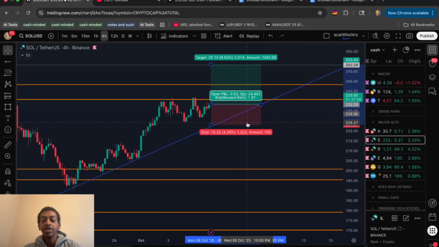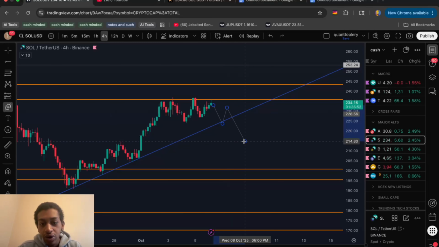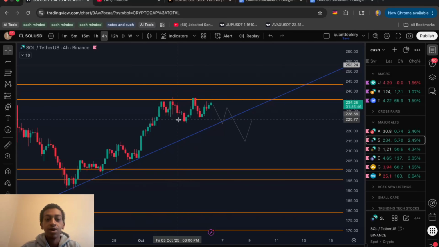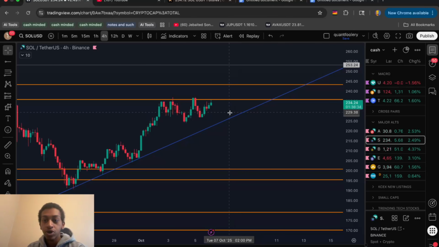If the week plays out bearishly, I'm not shorting until this trend line breaks and we make a lower high below this. I'm not shorting until an actual breaker structure happens, and even then it has to be a higher time frame one. I'm not going to short here, I'm going to short here. Once we start rejecting off past higher lows, that's when I would short. So after the trend break, if USDT gets respected, if the swing candles get respected instead, then solid to 253.